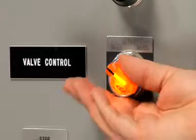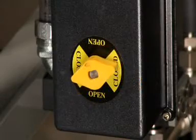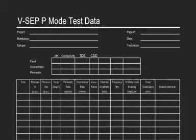Now that you've got the timer set and the valve set, you're ready to put the system in auto mode. By turning the switch to auto mode, you'll notice the concentrate valve cycles according to the timer's set points. The pressure set point when the valve is closed is the bulk of the timed cycle and should be set to the optimum. If it is not, make the adjustment using the bypass valve. At this time, you're going to take your first data point reading. During single pass operation in P mode, it's important to get your permeate rate and your concentrate volumes during the valve open period. First, we'll take the permeate flow reading.